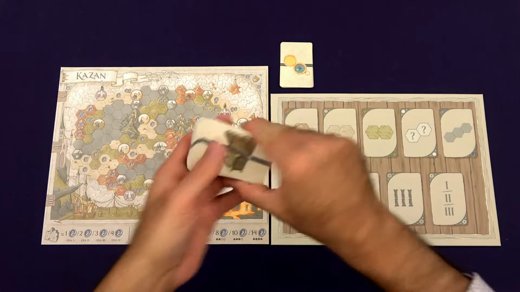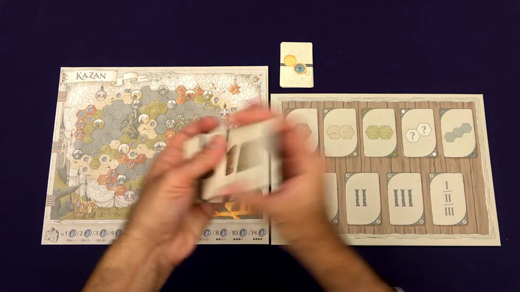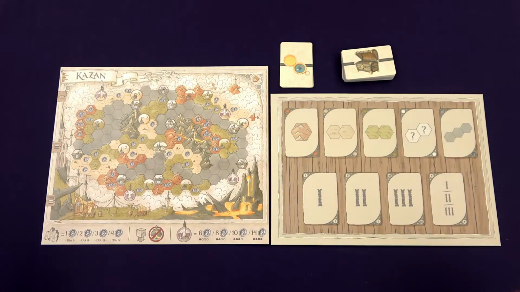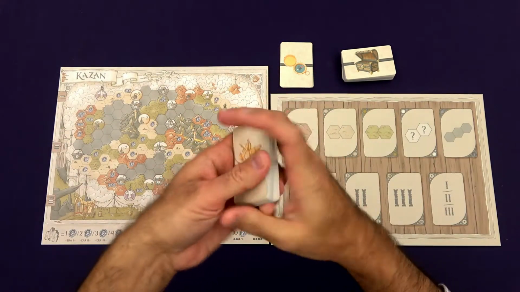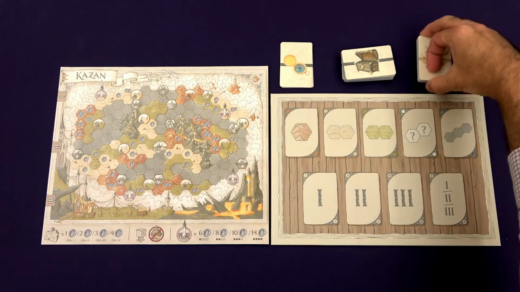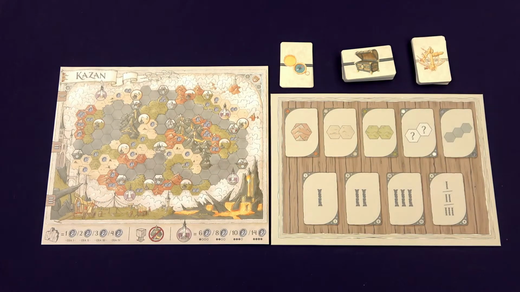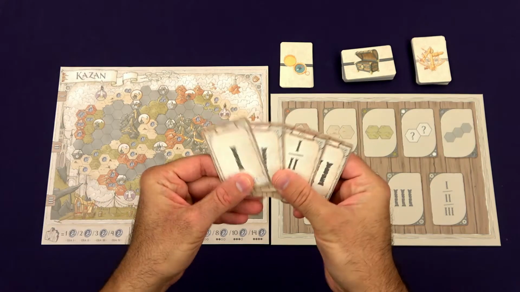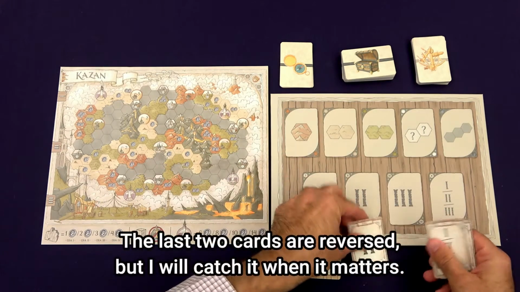We'll take the treasure cards and give them a little bit of a shuffle. Place those right here. Take the investigate cards as well, give them a bit of a shuffle. Place them up here. And then I'm going to take these 4 remaining explore cards that are tied to the rounds of the game, and I'm going to set them down here at the bottom of the board.